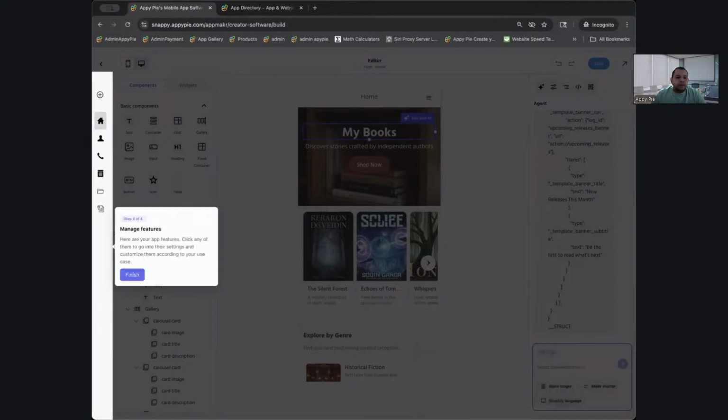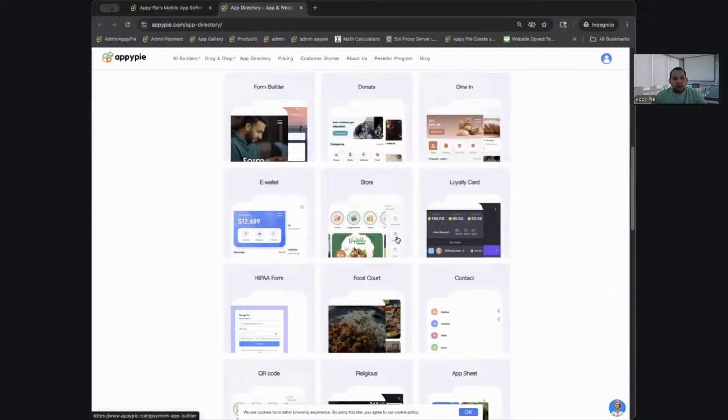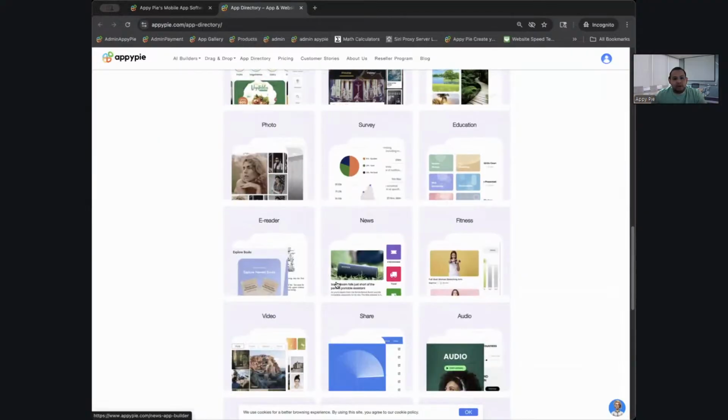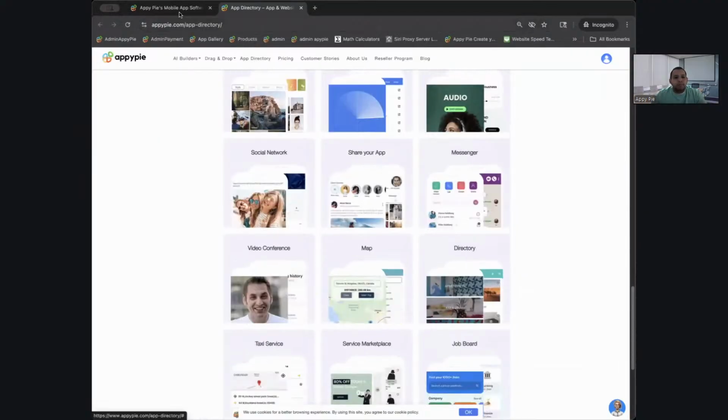Okay. And then we have the navigation on the left-hand side. So depending on what you type on the prompt level, it's going to go ahead and start adding the features that it thinks is best for this particular use case. So for me, it added all of these. Okay. And now if I wanted to add more features, I'm able to add them by clicking on this plus sign, and then I can add any of the other features that I showed you guys. We have many different features that you can utilize to build your app.